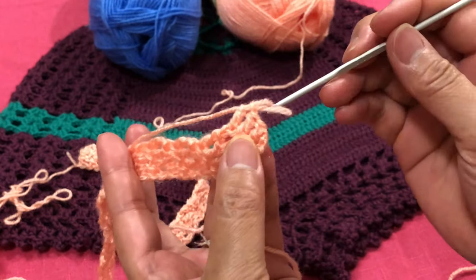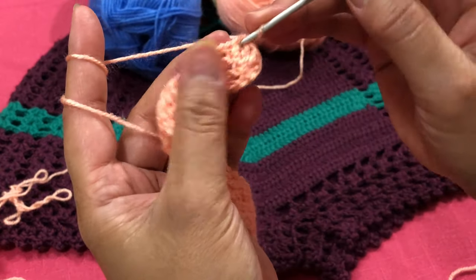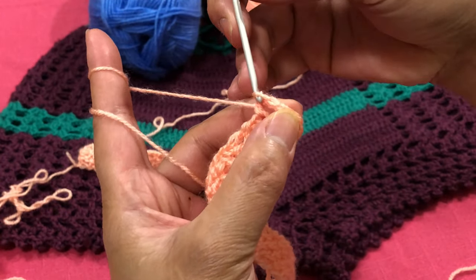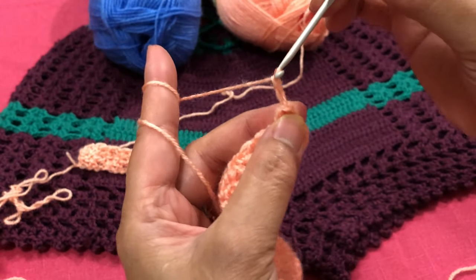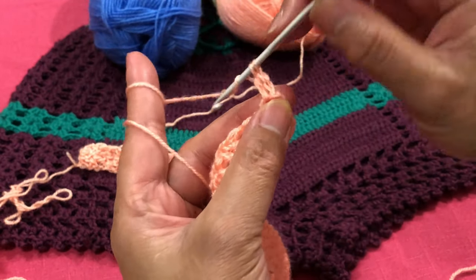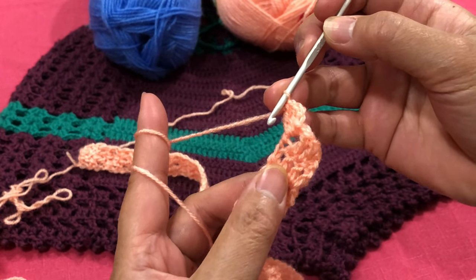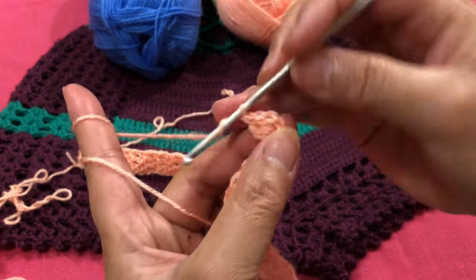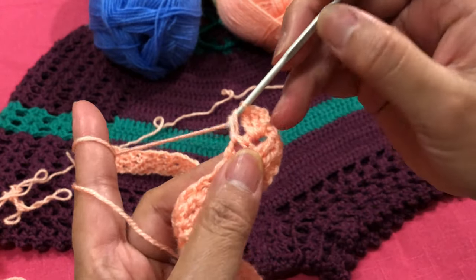Okay, so this yarn, I want to take the yarn from here. From here, I will take the yarn, slip knot, and then I will make two chain equivalent for one double crochet. And in this space, I will make three double. This was the first round. It will serve as the waist, the hips. Okay, so this is three, and then to the next space from here, again, we will make three together.